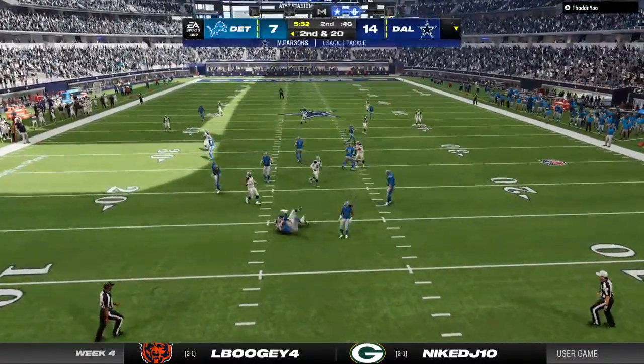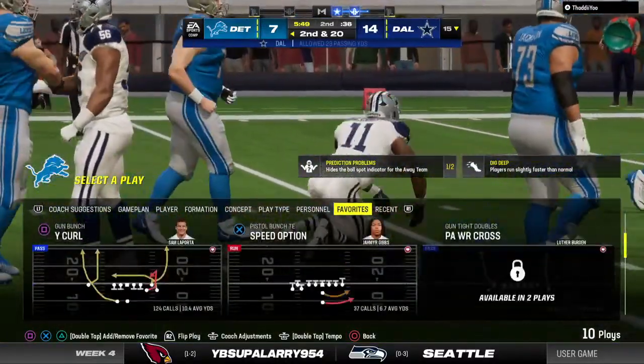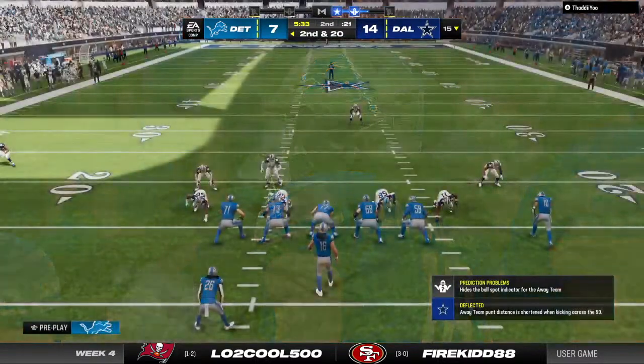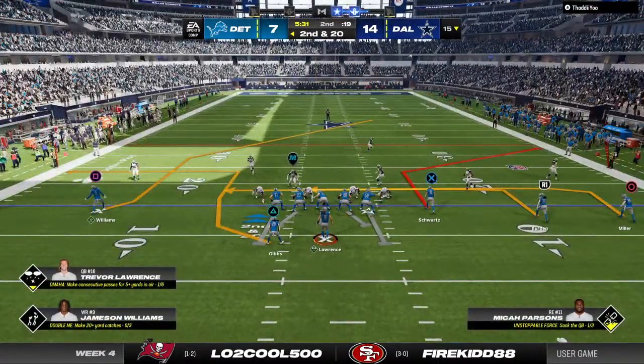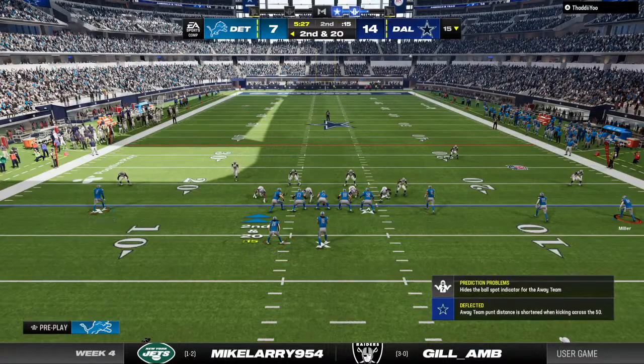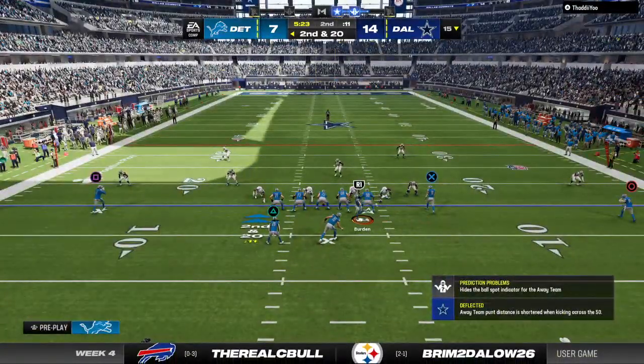On play action, Lawrence, and he will go down. A Cowboys sack. Micah Parsons showing off that elite athleticism as he gets the sack. And the job becomes twice as difficult now. After the sack, it's 2nd and 20. They'll send a receiver in motion to the left.